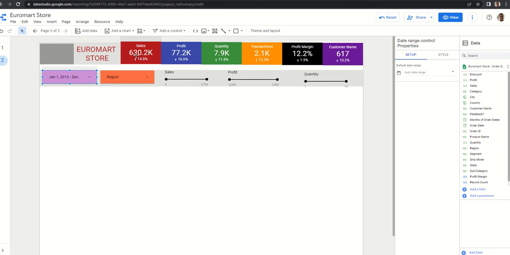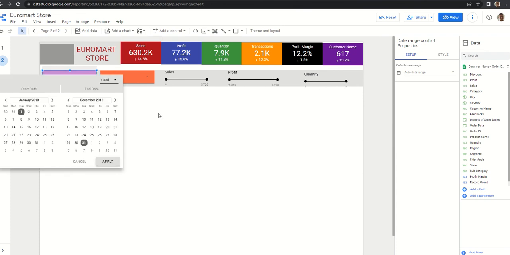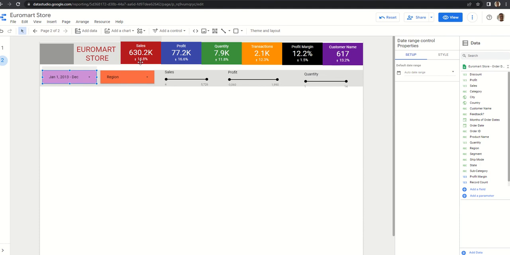Suppose sales for 2013 in comparison to previous years, since we have put the comparison metric here. For the previous year the sales is 14.8% higher. Similarly profit is 16.6% higher, quantity is also up, transactions are up by 12%, profit margin is up by 1.5%, and the number of customers is up by 13.2%.